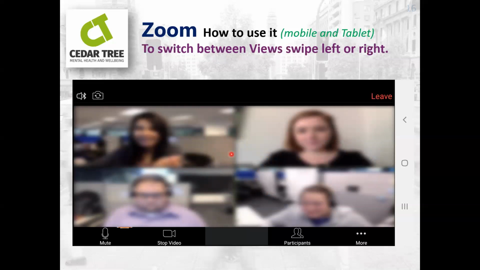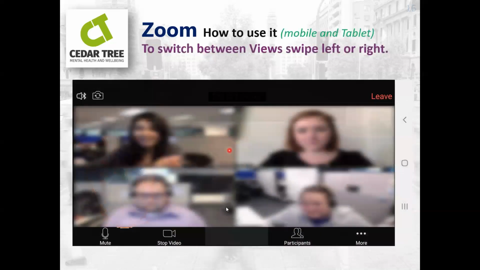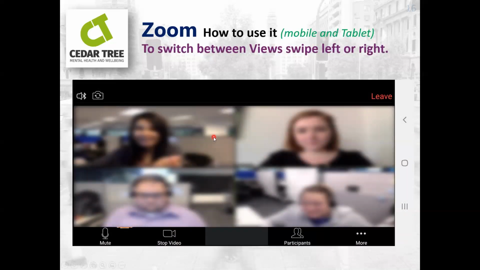Just to point out, with a mobile, you'll have up to 4 images. So if there are 5 people in the room, you'll need to click on a button over here to see the next person or the next people. Mobile has 4 images, a tablet can have up to 10 images, and a laptop can have up to 25 images. So if there are more than that many people in the room, you just click on the button that will appear here.